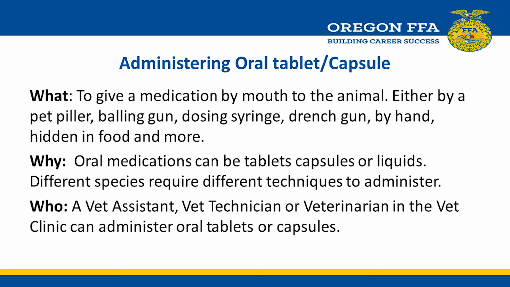vet clinic, but other types of ways, including the balling gun and dosing syringe, may be used on a wide variety of livestock in the industry. Oral medications can be tablets, capsules, liquids, and different species will require different techniques to administer. A vet assistant, a vet technician, or the veterinarian in a vet clinic can administer oral tablets or capsules.